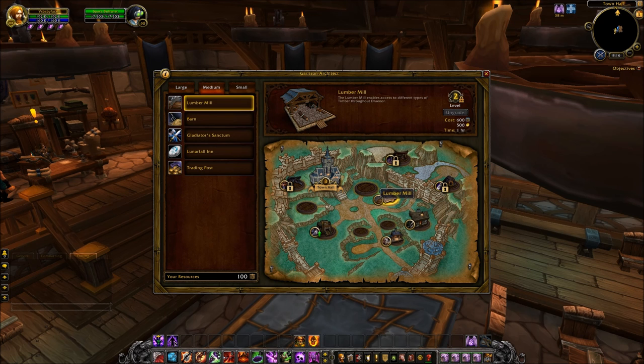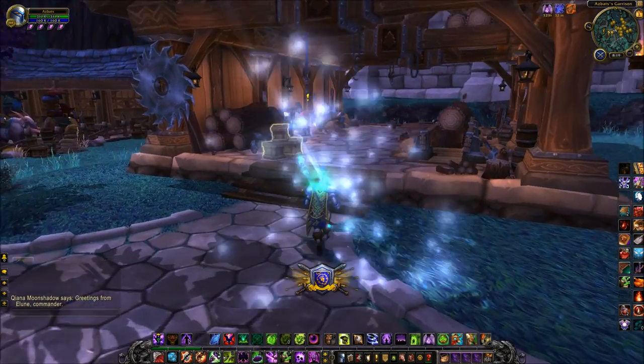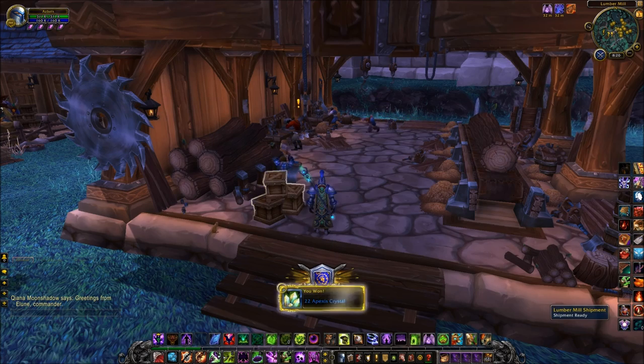So if I were to move the lumber mill to be upgraded, it would cost me 600 garrison resources, 500 gold, and an hour of my time. So let's now switch to my main character, who has a level 3 lumber mill. So the building's definitely looking more impressive. Let's go collect some work orders, which I've had on the go now for a few days.